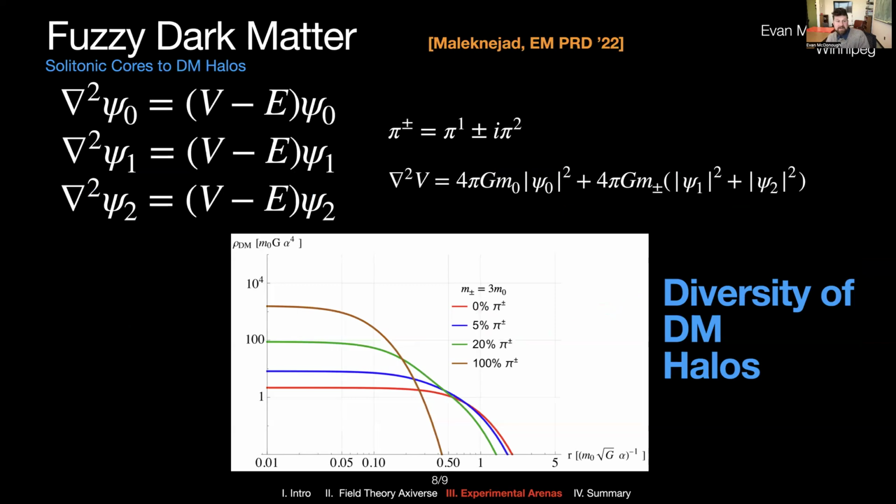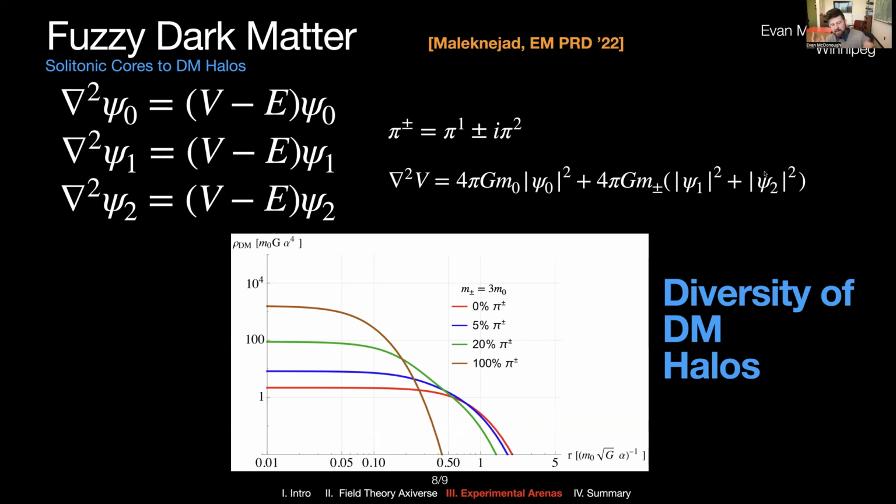I'll also note that you can get fuzzy dark matter phenomenology out of this, and particularly multi-component fuzzy dark matter, which can give you things like boson stars or cores to dark matter halos, like in fuzzy dark matter classic. So in the simplest possible setup, you take the non-relativistic limit, and you find these 3 copies of the Schrodinger equation, where here I'm considering NF equals 2, just 2 flavors of quark. I get a neutral pion and a charged pion, and I decompose the charged pion into 2 degrees of freedom. These 3 scalar fields in total couple to gravity through the Poisson equation. And you can solve these equations jointly to find what solitons look like.